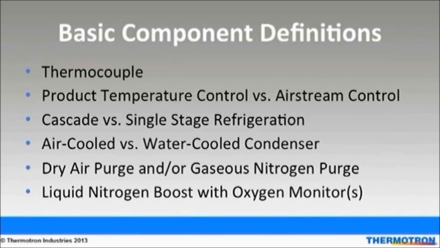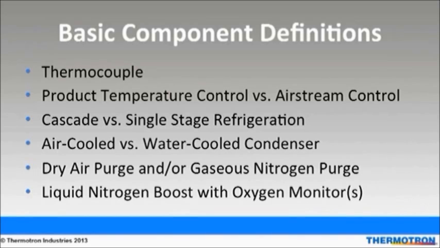Remote air-cooled condensers are typically placed outside, either on top of the facility or on the ground. The purpose of all condensers is to draw the heat away from the compressors and other refrigeration system components. The dry air purge option enables reduced moisture operation at low temperatures and dew points at minus 40 degrees Celsius. The system consists of a flow meter, regulator, and control solenoid for program operation. It utilizes compressed air as the supply source and is very helpful in minimizing moisture in the chamber.